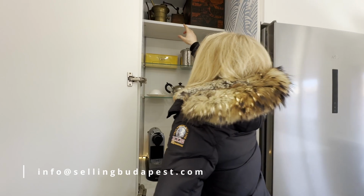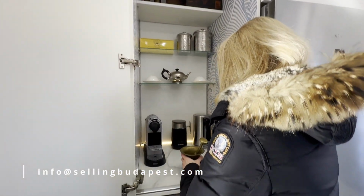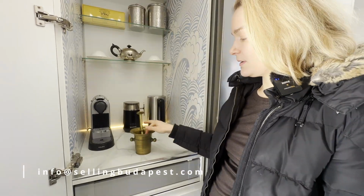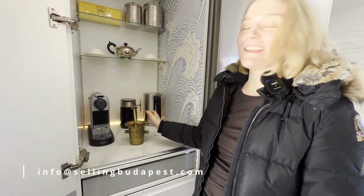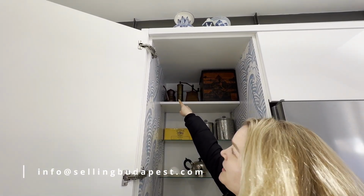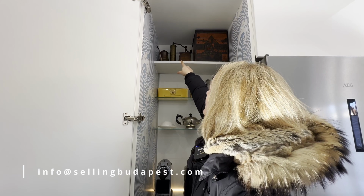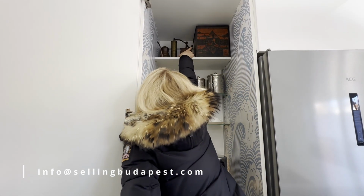But looking up here again, we're seeing some Hungarian old pieces. I myself have this mortar, which is made of copper. You need to clean it, and it gets coated over time. Something that you would see in all the households. I can see that there is this coffee pot there, but it seems to me like that one is Turkish. Even though we know about Pécs, that there was this huge Turkish influence back in the days. And then we have the grinder and maybe another grinder.